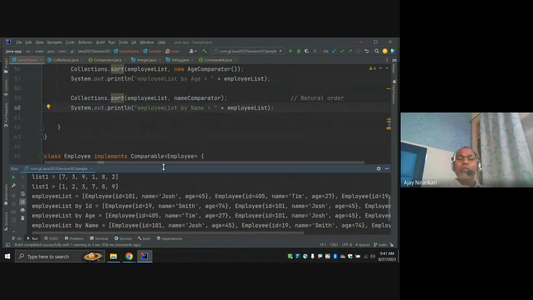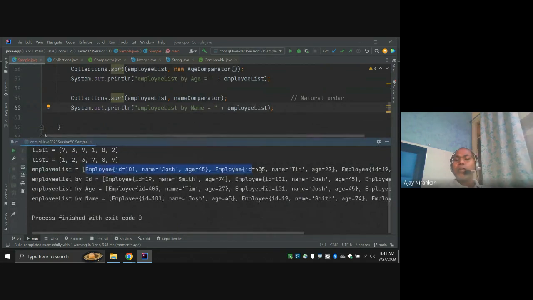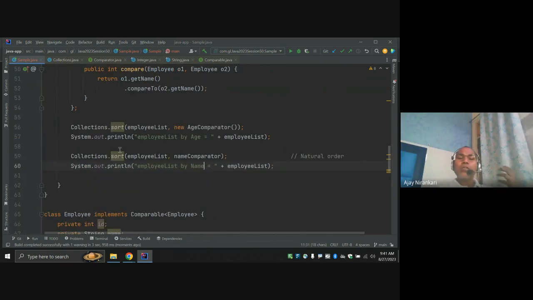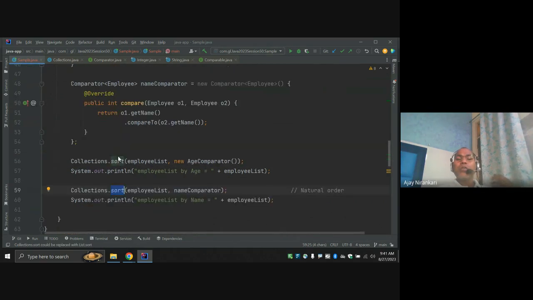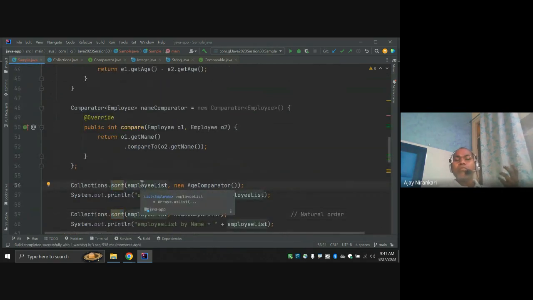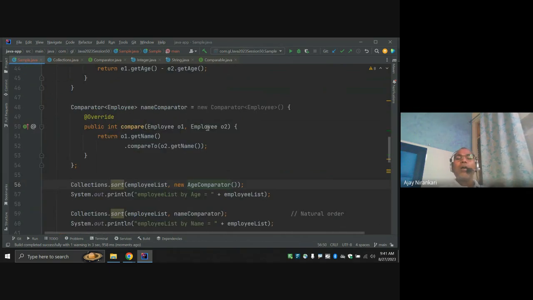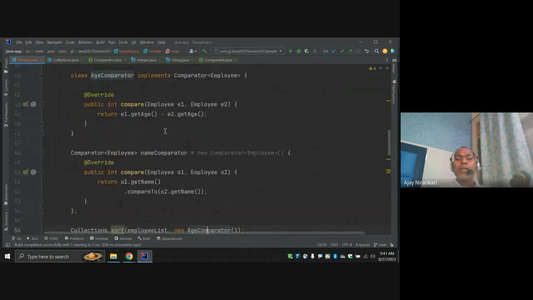So here, notice I created the list. This is the original list, and after that I can sort by ID, sort by name, sort by age. So these sort methods are capable of sorting your list of employees on the basis of your name, on the basis of your age, or, by default, when you are not providing anything.